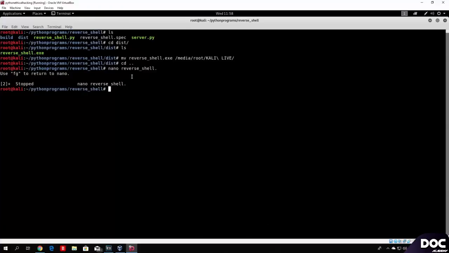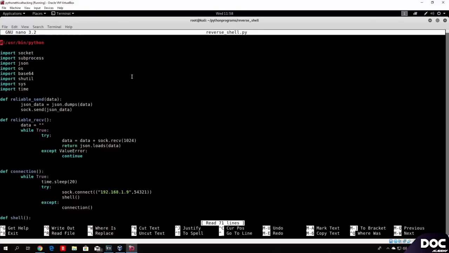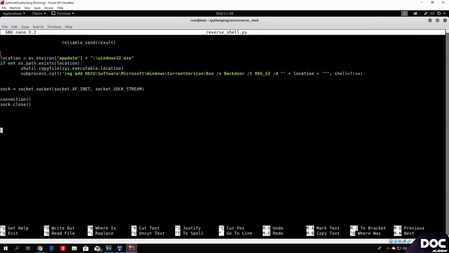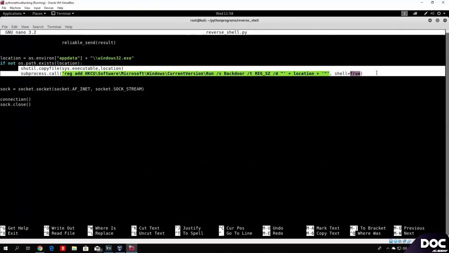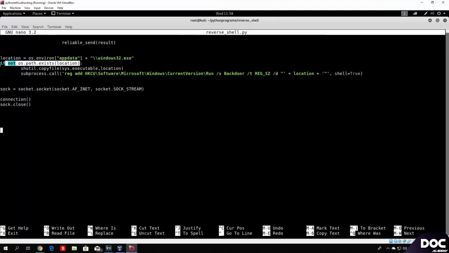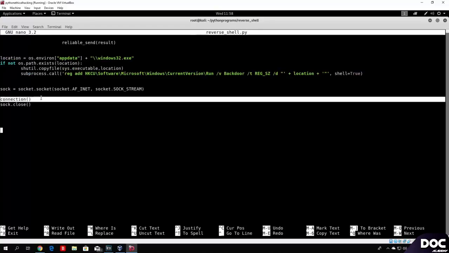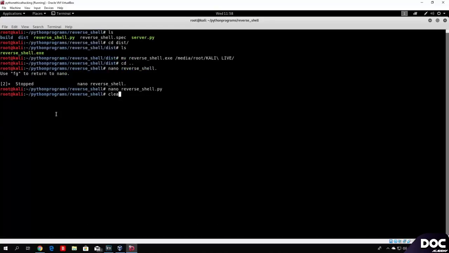You can see that we coded right here that it should not perform these two commands in case this location exists. So since it does exist, it will skip this part and go straight to the socket creation and then connection function. So that is good as well.